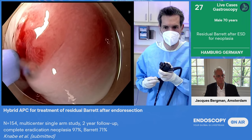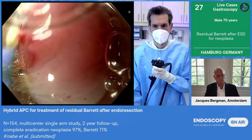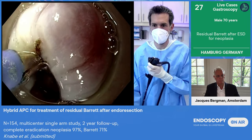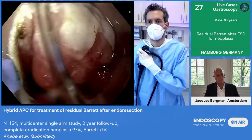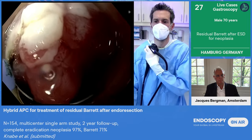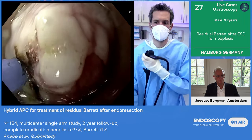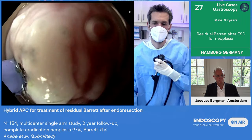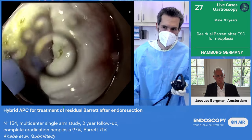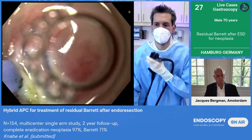So I'm going a little bit back with the probe, and then we can see the APC working. A little more distance, there you can see. The effect on the right side of this area is not good enough, so I'm going to do a little more over there. And after the first round of ablation, we're going to do a second round. In between, we have to scrub off the treated mucosa.